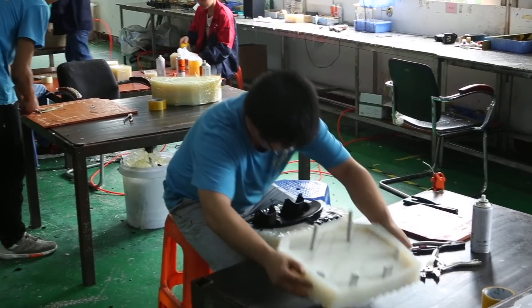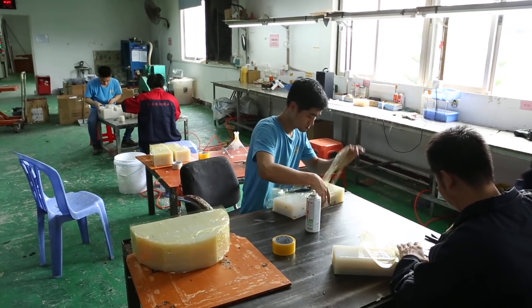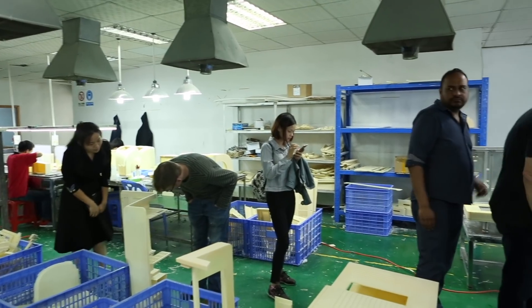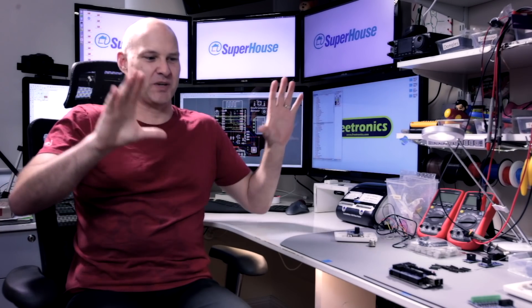One of the processes we saw that was very suitable for low volume manufacturing was silicon moulding. This place had silicon moulding and 3D printing, but they were also doing high quality medical grade units in low quantity. It was a good example of where a silicon mould makes sense — things like a cart with a screen that you'd wheel around in an OR, or specialised instrumentation wheeled in beside the bed and plugged into the patient.